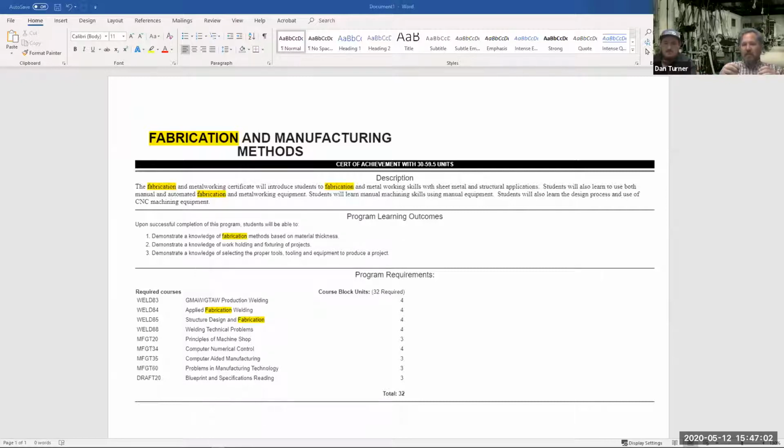Now with the Weld 88 and the Manufacturing 60 course, we're trying to build up enough of a student body where we could actually have those two classes working in tandem, and we're trying to come up with a set of projects where they actually have to go to the machine shop and come in the fabrication shop. They have to work in both, and they could work in teams, and that way they could do multiple processes on one fabrication: manufacturing, machining, welding. They could put it all together into a certain set of projects.